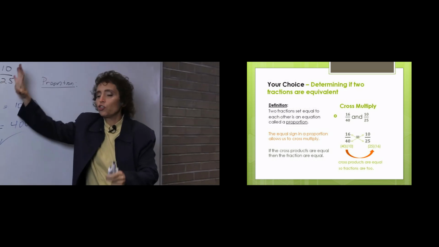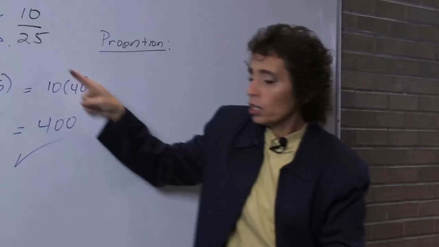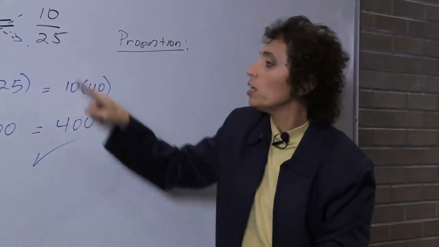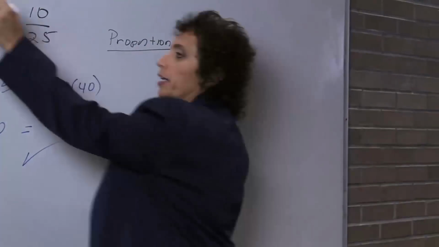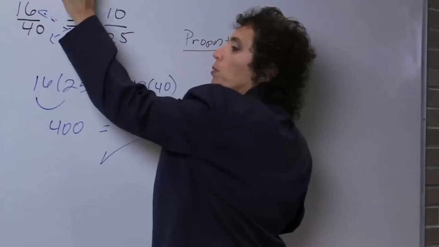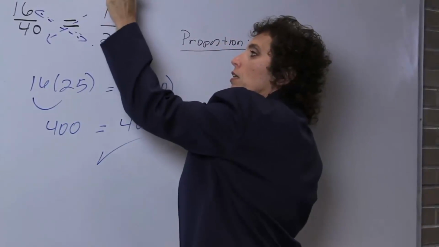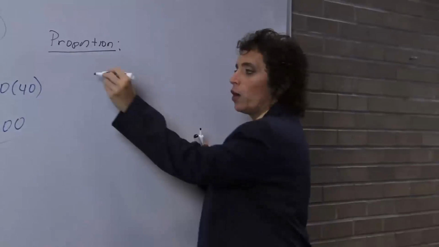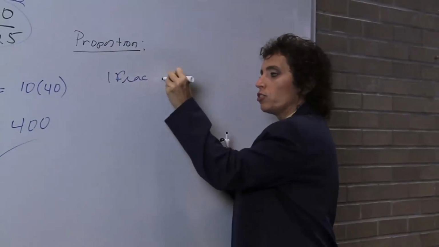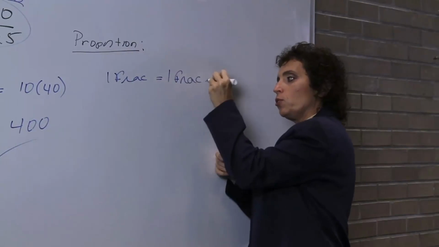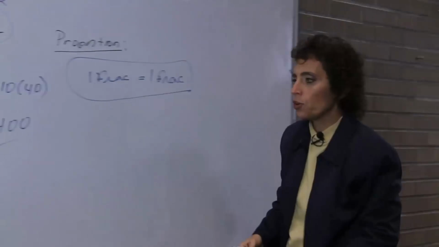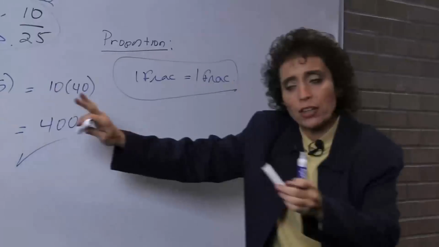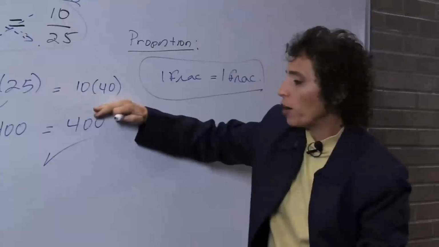It means that this is a true statement. I call it cross multiplying. These are called the cross products, and this is called cross multiplying. Anytime you have one fraction equal to one fraction, you have a proportion. So that's another way to do it. That's method 2. And notice, once you cross multiply, the fraction is gone. You have no more fraction at this step.